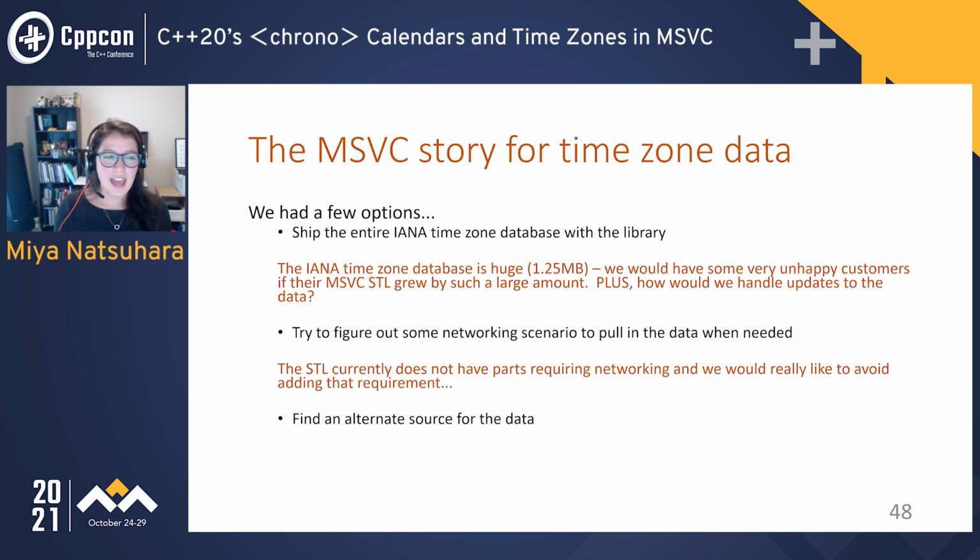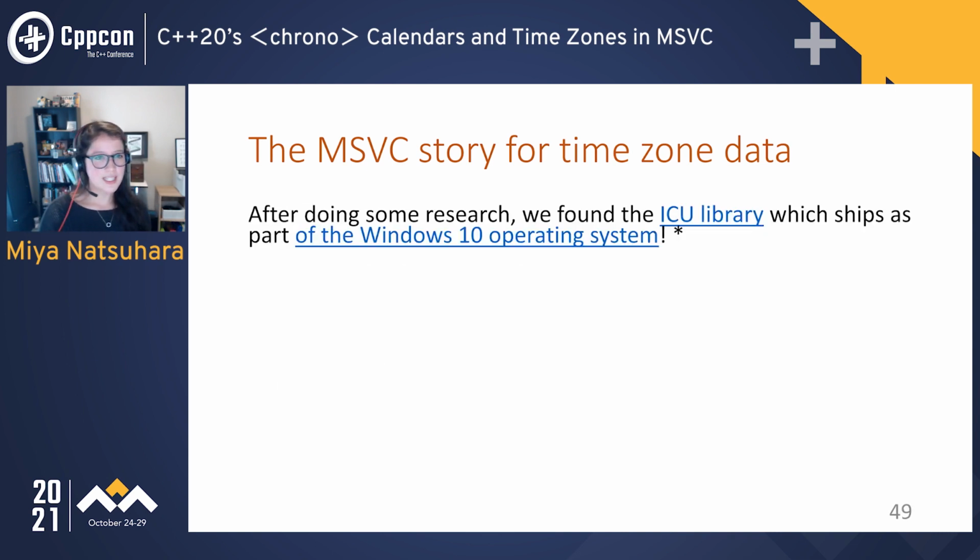Networking, we don't really have anything that requires networking in the STL right now. We'd really like to avoid adding that requirement. So this didn't seem like a super great option either. We ended up finding an alternate source for the data. So that alternate source is the ICU library. This ships as part of the Windows 10 operating system.